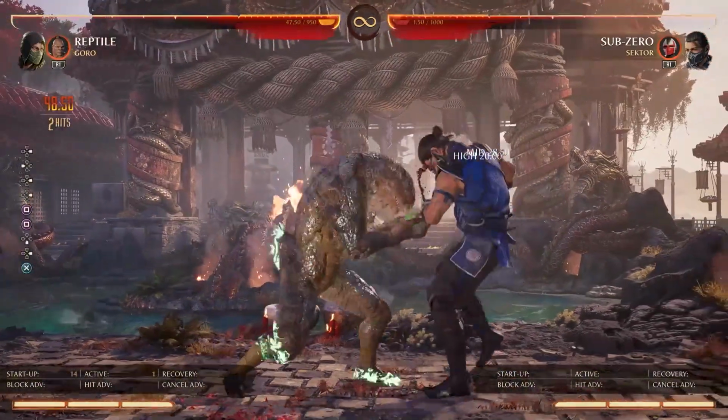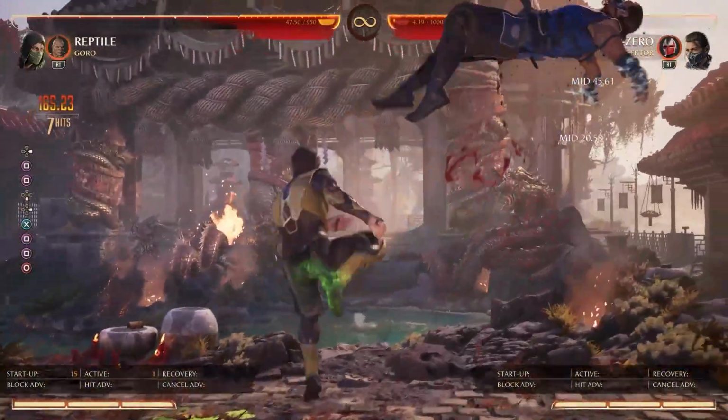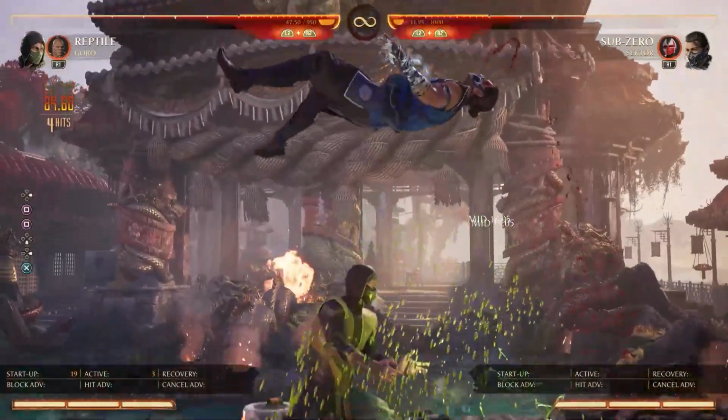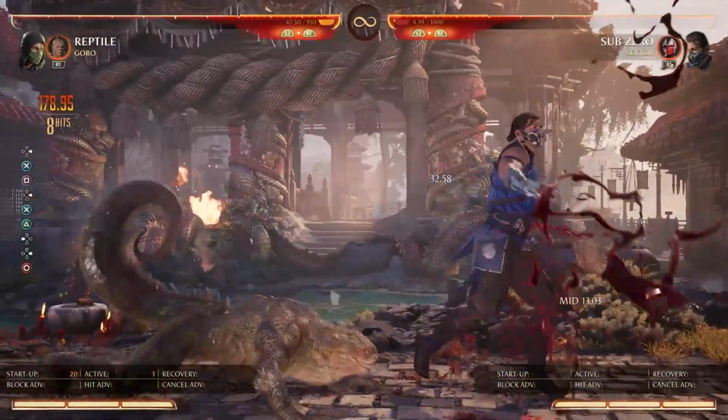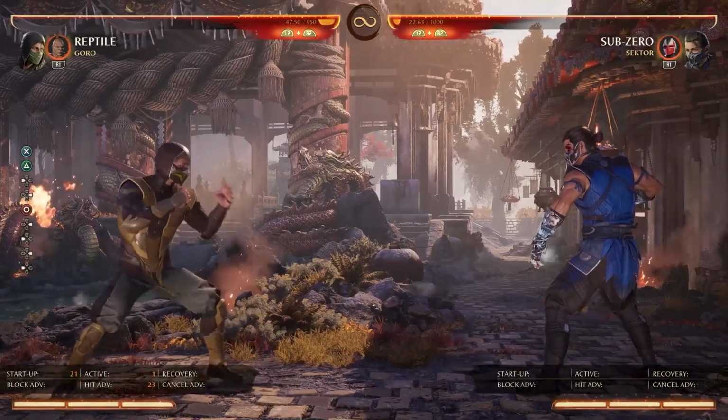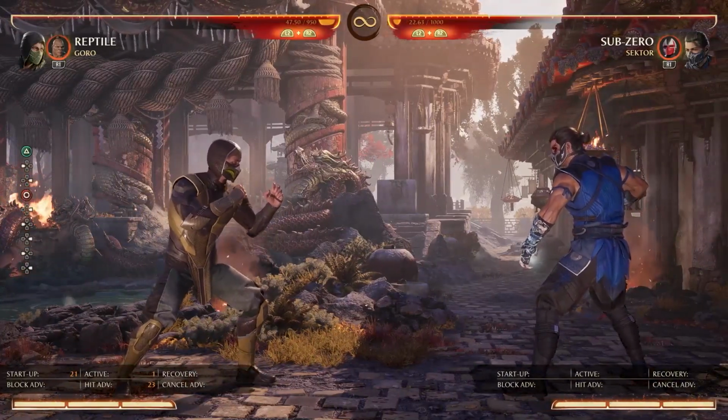So this is pretty much your bread and butter. You can also do that. But I like ending with this, even though it's harder to land. I like ending with that because you do more damage and you get them closer to the corner.